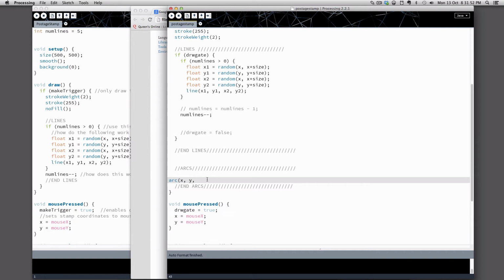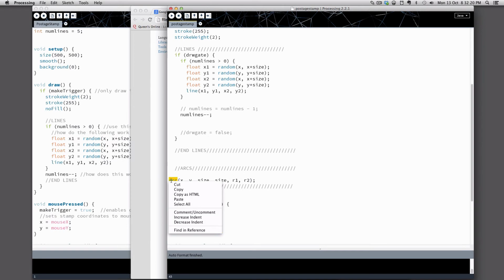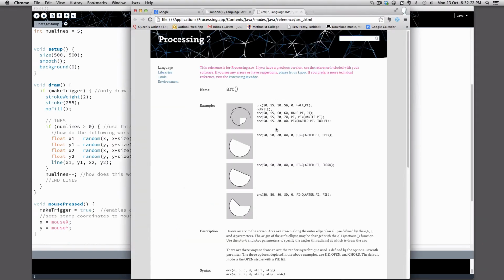Okay, it's looking for a width and a height, so we'll just call this size because it's going to be a perfect circle to fit in our postage stamp. And then it's looking for a start point in radians and an end point in radians. And so you can look at the examples in arc. That's probably the best way to understand how the arcs work, and to understand the unit circle, which is 0 to 2 pi.